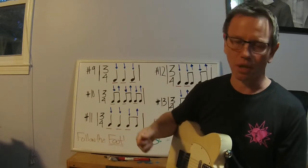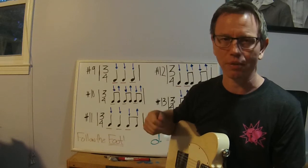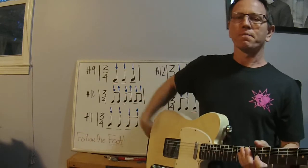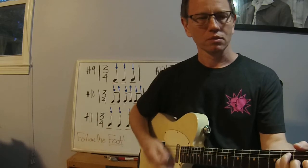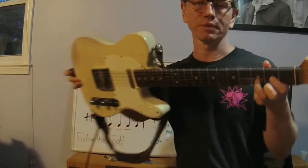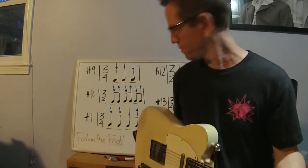So just 3 strums per measure. And you're just counting to 3 and then starting over. I'll raise this up so you can see my hands here. We'll just play, let's do a D chord this time. So just a regular old open position D chord, hitting the top 4 strings on the guitar.